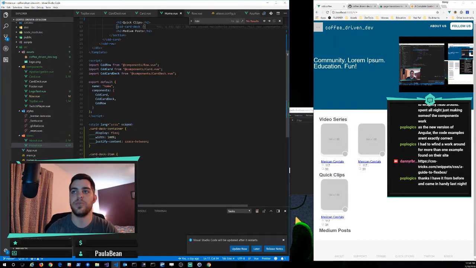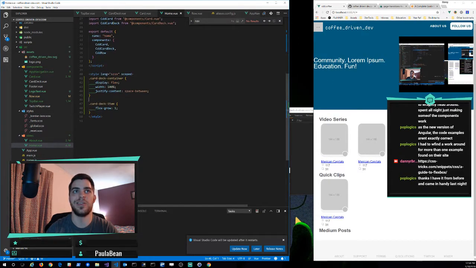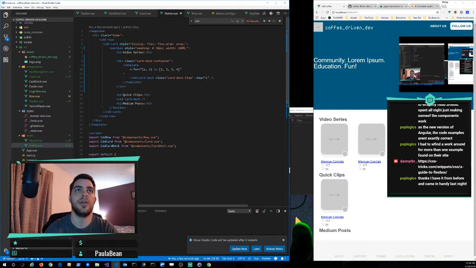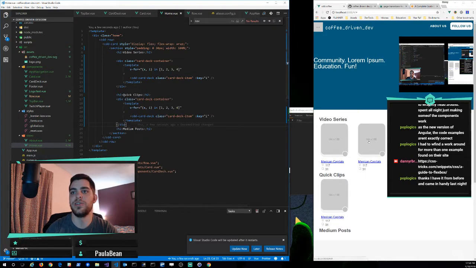So the question though becomes, what happens when we put more elements than this can contain in there, right? So that might be when we need to start specifying an overflow and not allowing our flex box to move outside of that. And then we come up with a fancy way to scroll that container. So let's just create a few more card elements in there to see what that looks like. And let's just duplicate that for this, so that way we have similar looking displays.